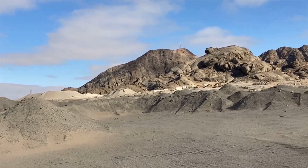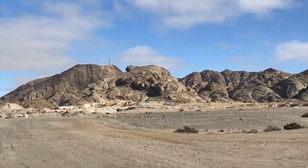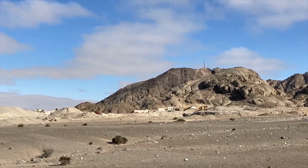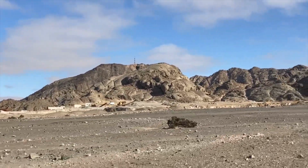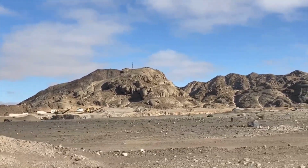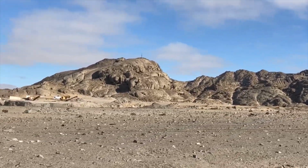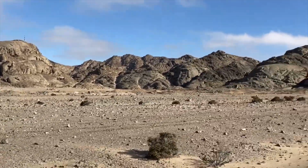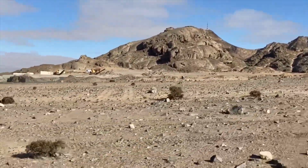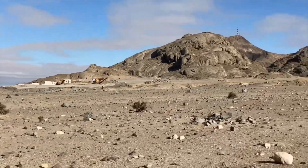Okay, there you can see some more ruins there against the mountain where the crushers currently are. And the pit. There's a pit here too where they are extracting everything. You can't really see it, but it's just about 50 meters away from us, if it is that far. And you can see these big boulders, all the debris lying here is probably where they blasted the area. That's not from the mountain, that is from blasting.